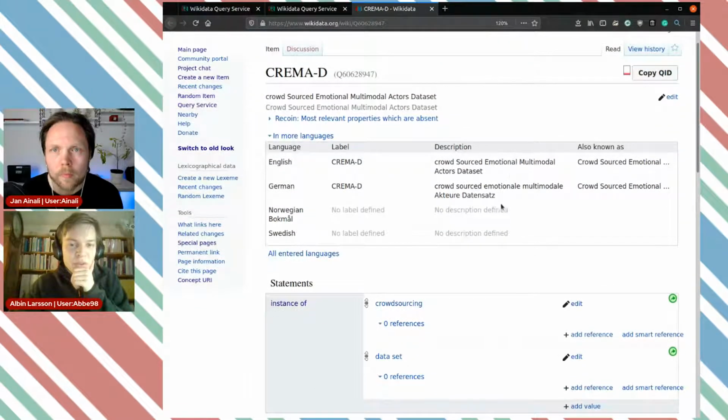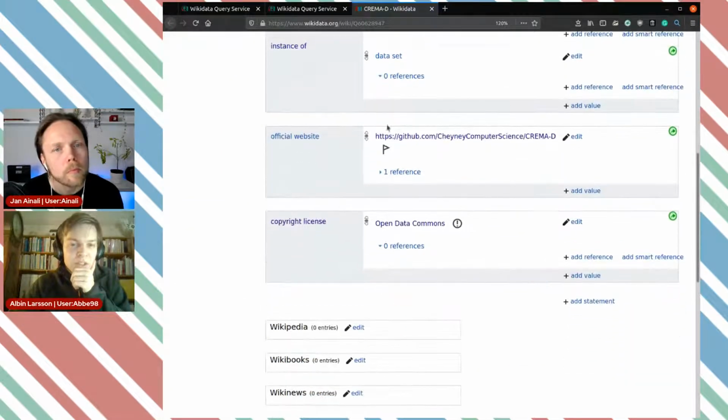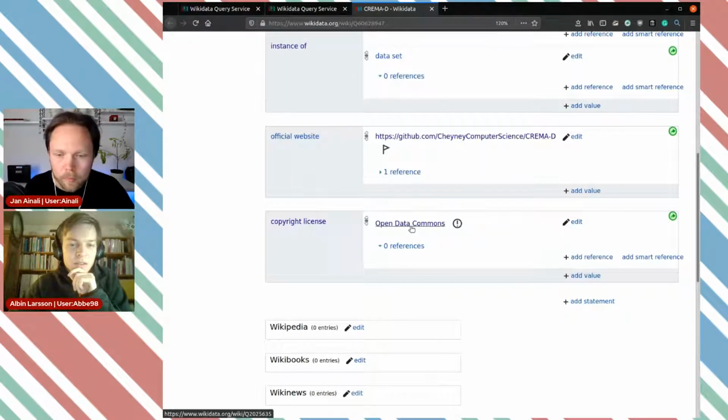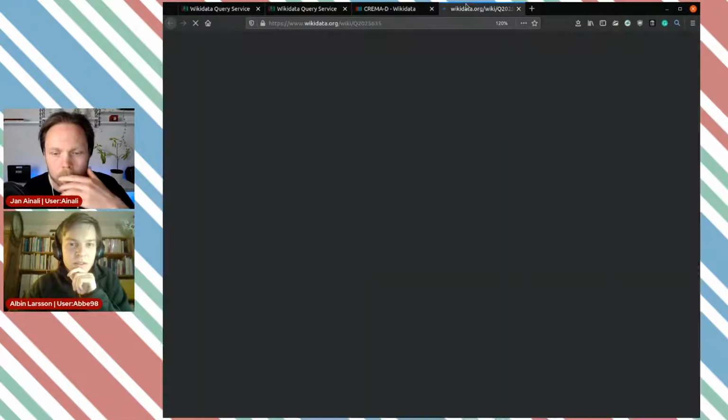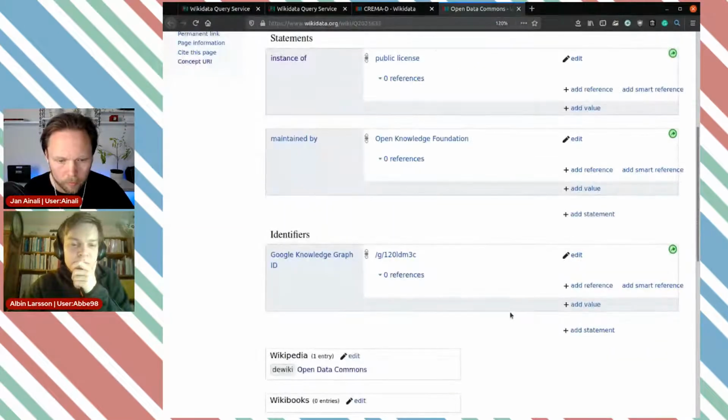So we've got a crowdsourced dataset, which official website is on GitHub, and it has Creative Copyright License, Open Data Commons. But let's see here what this is. It says it's a public license maintained by the Open Knowledge Foundation.